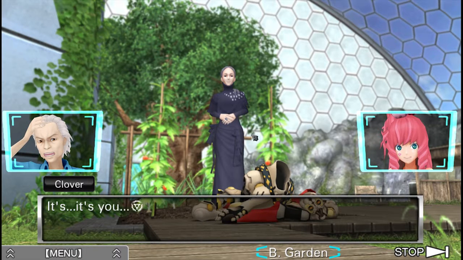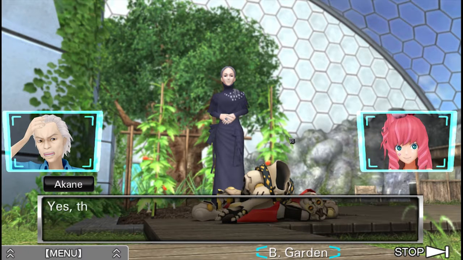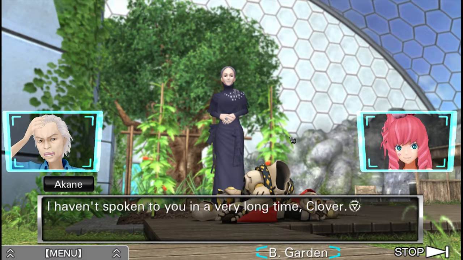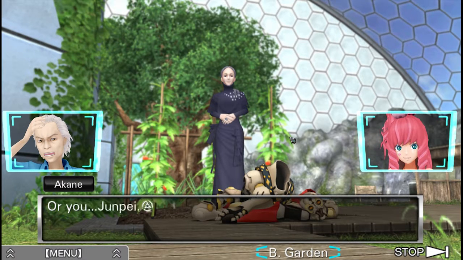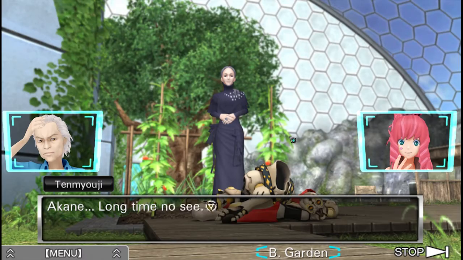It's you, June. I mean, Akane from... But you're old. Well, she didn't sit in an icebox for 45 years. She was working. Yes, that's correct. I haven't spoken to you in a very long time, Clover. Or you, Junpei. Junpei? Yeah, Tenmyoji. Kane, long time no see.